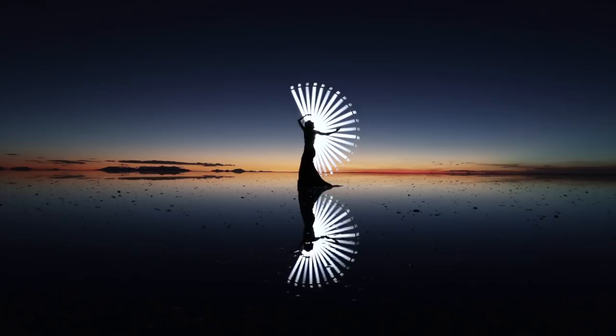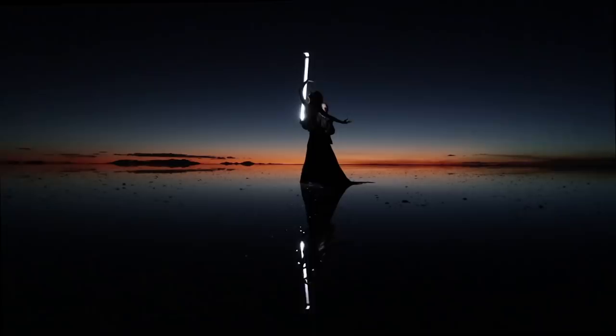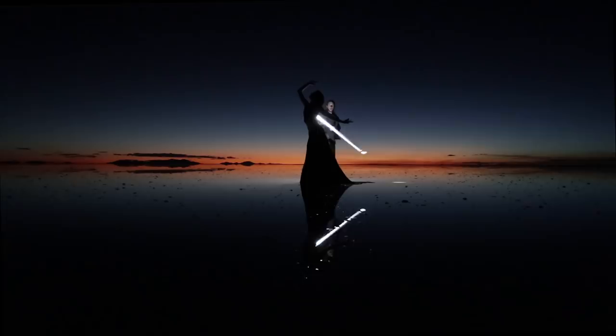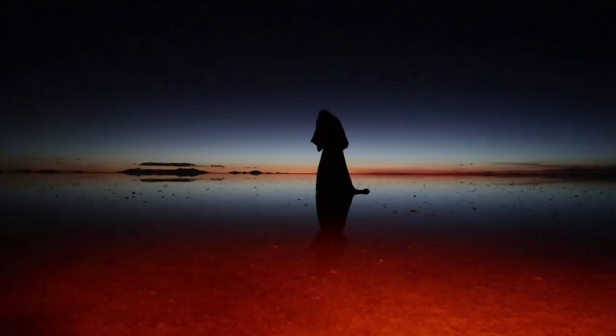I'm pointing at the camera to make sure where they are so I can align myself behind Kim. Let's do it: 3, 2, 1, stop. In 3, 2, 1, stop. As the night goes on, I have to change my settings to adapt to the changes. Now I'm at ISO 800, F5.6. I do a little test by triggering a one-second exposure from behind the camera just to make sure I have good exposure on the background. It's perfect — I'm going back behind Kim.